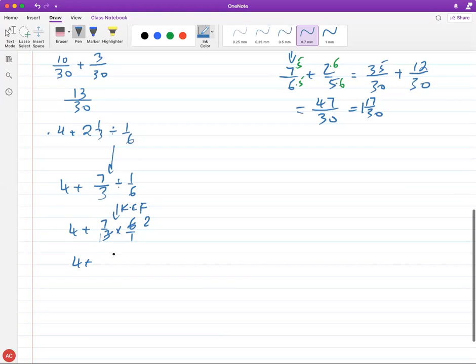Now we can multiply 7 and 2. 14 over 1 times is 1. You don't even need the 1 here. So you don't need to make them fractions, 1 over 1. So that's a whole number, which is good. You can just ignore it. So we say 4 plus 14, which is 18. And that's the answer there. That's good. The fractions canceled out.